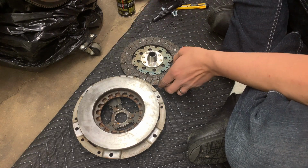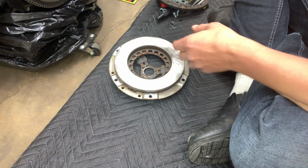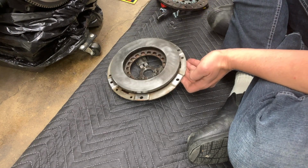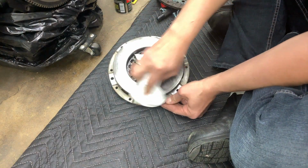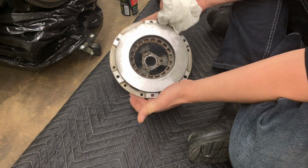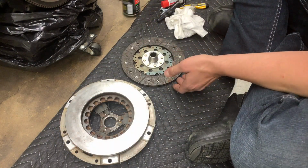So to clean this up, what I'm going to do here is I'm just going to use some brake cleaner. We'll spray down the surface. Wipe this clean. There's the pressure plate. Now we can work on the clutch disc.